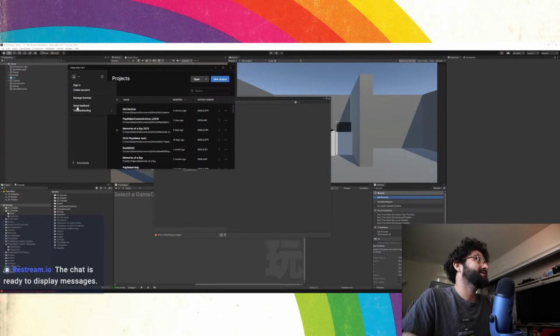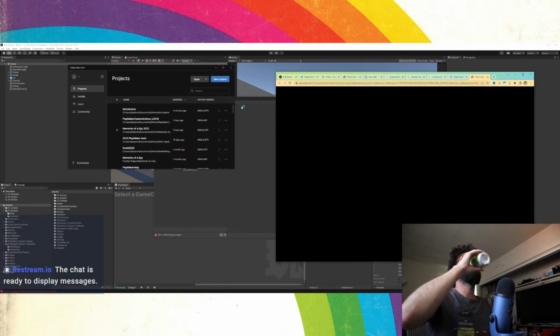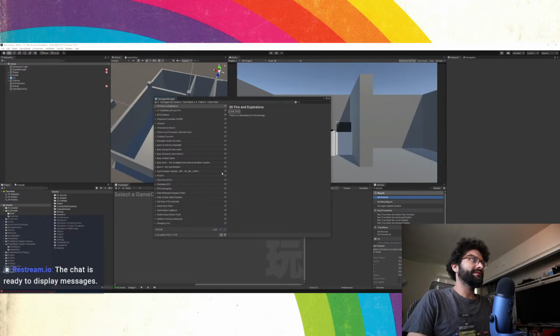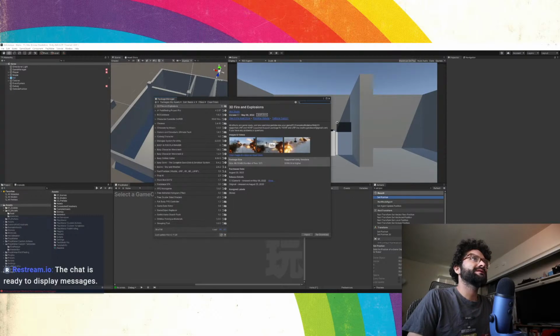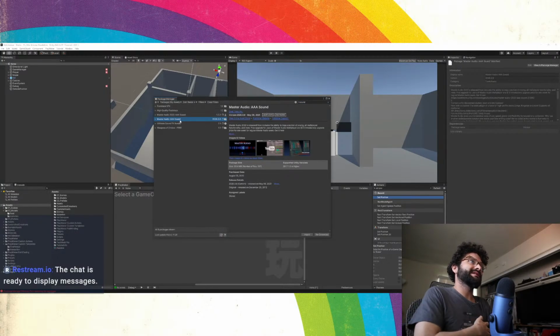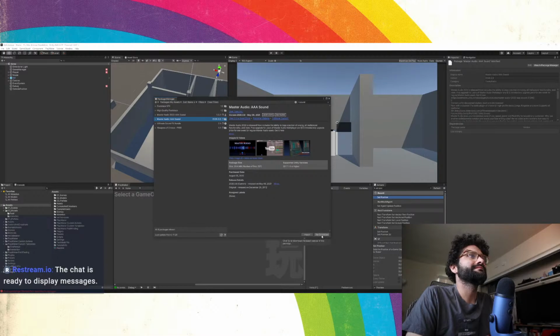Sign out, sign back in, open Unity Hub. Okay, refreshing. And I want my sound solution. Master Audio AAA sound. I'm gonna go with the old one because I haven't used the new one yet.